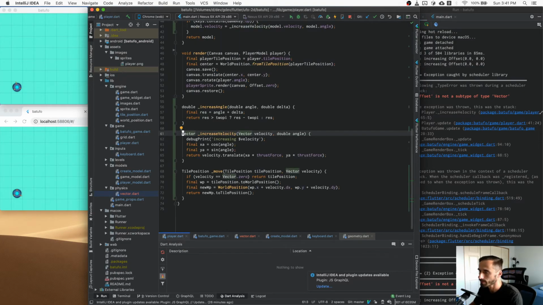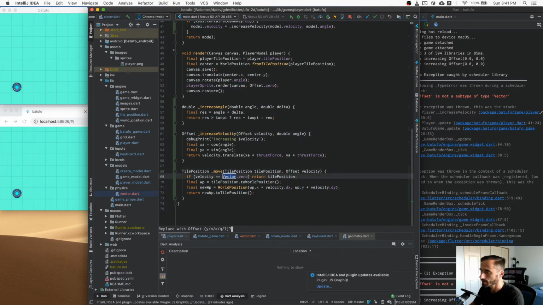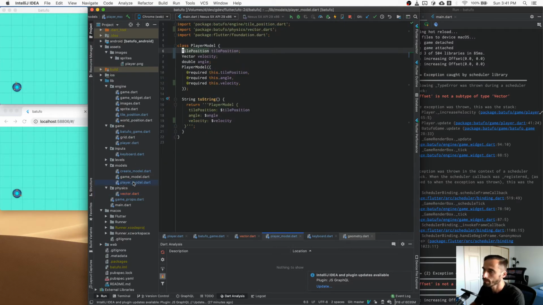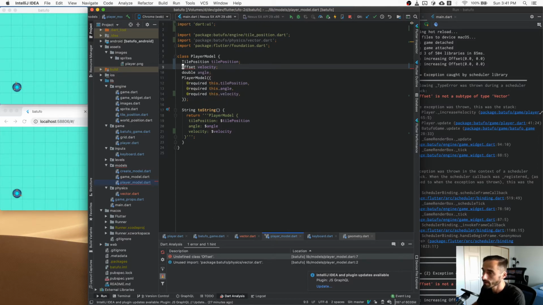So what we'll do instead, we'll change all the vectors to offsets for now. We'll worry about this later. Vector offset. Yes. Okay. Then in the player model, yes. Okay, so we get offsets now. Undefined class offset. Okay, we need to import it.